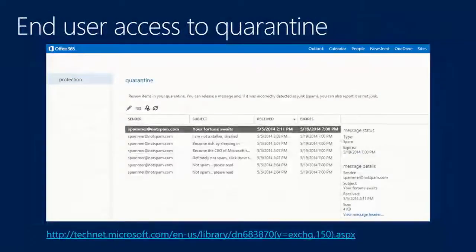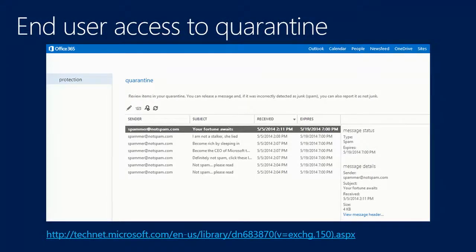And something that we've heard a lot of feedback on that we just launched a couple of weeks ago is end user access to the quarantine. So with our ESNs that I just talked about, the minimum amount of time between them being sent out is 24 hours. So if a user has just received an ESN, and a message destined to them has wound up in the quarantine, they're going to have to wait 24 hours for that next ESN to come out for them to be able to release that message. With end user access to quarantine, an end user can go into the portal, release a message right away, and see that view in real time. And this is one example of what it looks like.